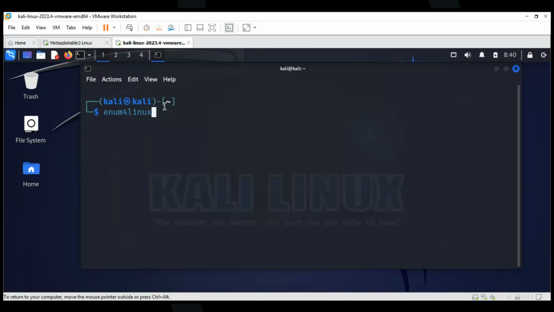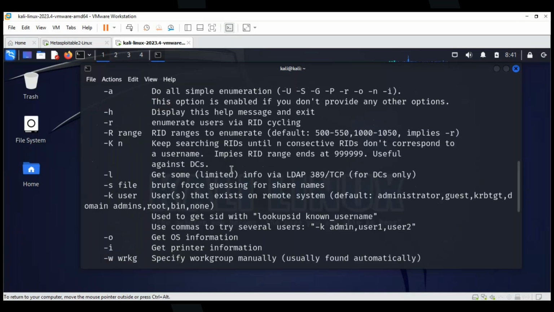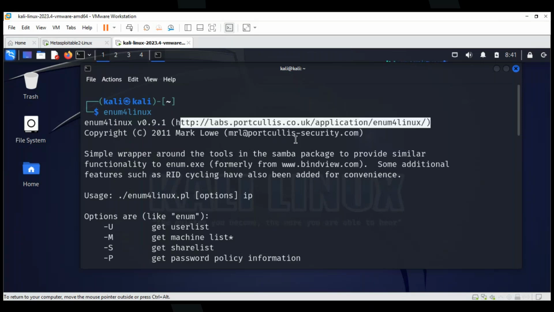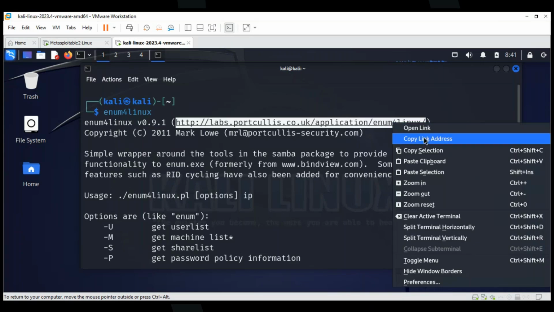Enum for Linux. Press enter key and you can see here what exactly it is. If you want to get some more information, just open this link and you will get much more detailed information about how you can make use of this.